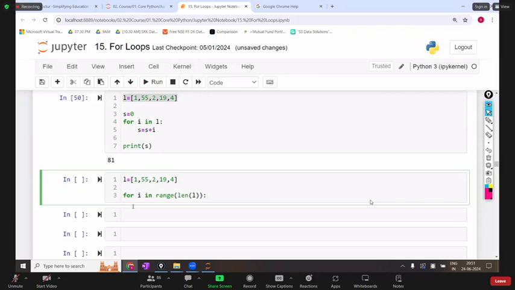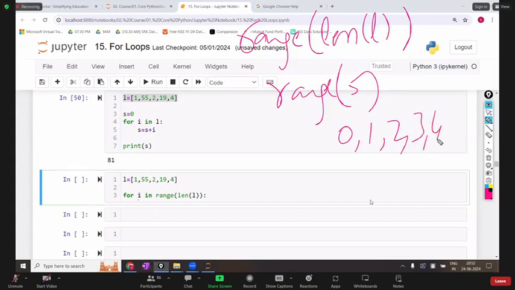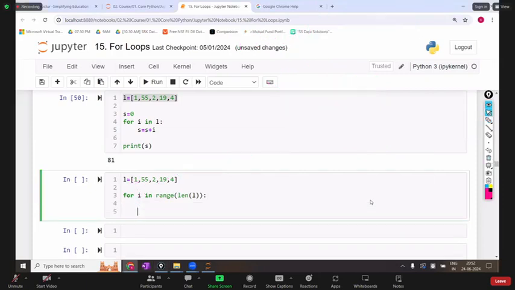So first it has taken that. Now how to extract the first value from the list? L of 0 will give me the 1. So whenever you are writing the range function, range of length of L, what is meant by that? Range of length of L is nothing but 5. Range of 5 is 0, 1, 2, 3, 4. Now I value is taking as 0, but what exactly it has to take is 1. It is taking 0.